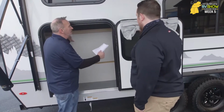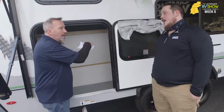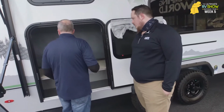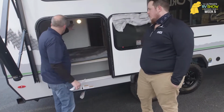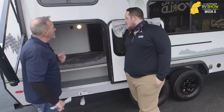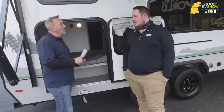But the doggy door for the bunk models is usually on the off-camp side. That's exactly right. It's usually not on your passenger side. Yep. Having this here gives you more options. So, love it. But these are bunks on the inside, accessible here and there. And as you can see, we got the USB charging ports there. We got the Teddy Bear Bunk Series mattress, which are plush and comfortable. Just overall functional, fun, good little rugged campers.